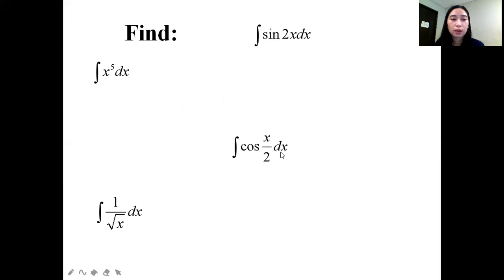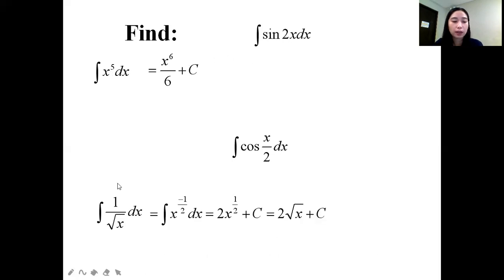So, sige, mag-examples ta. We're going to find the integral of x to the fifth dx. So, using the formula kx^n plus 1 over n plus 1 plus c. So, i-apply na nato siya diretso. So, k is 1, since wala siya constant. X to the n plus 1, so 5 plus 1 is 6 over n plus 1, which is 5 plus 1. So, pwede siya i-rewrite nimo as 1/6 x to the 6th power plus c. Okay?